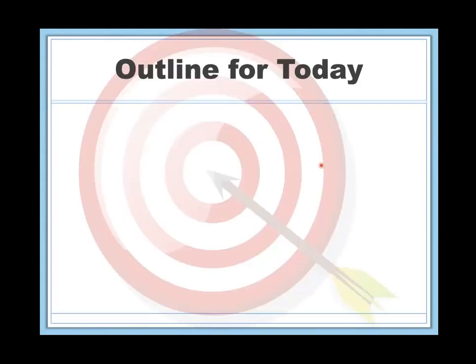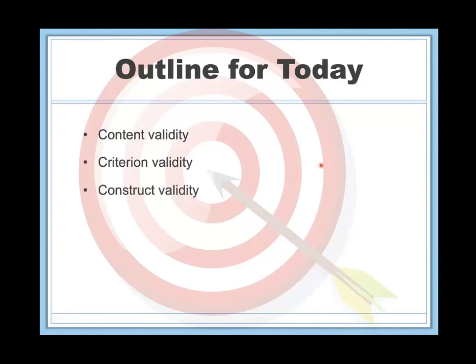Okay. So now let's talk about those three different types of validity that I mentioned earlier. First of all, we're going to talk about content validity. Next, we'll talk about criterion validity, and we'll end by talking about construct validity. Notice that all three forms of validity start with C. This is kind of convenient because it makes it easier to remember, but also kind of problematic because it makes it slightly more difficult to differentiate between them, but I'll do my best to help you out in that department. So let's start with content validity.